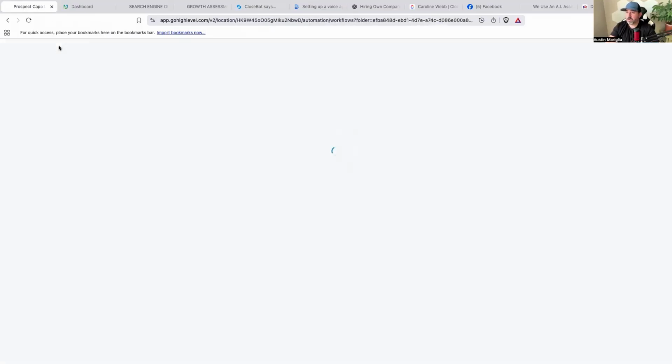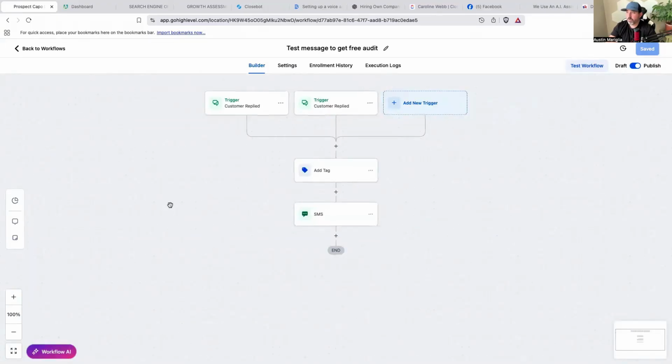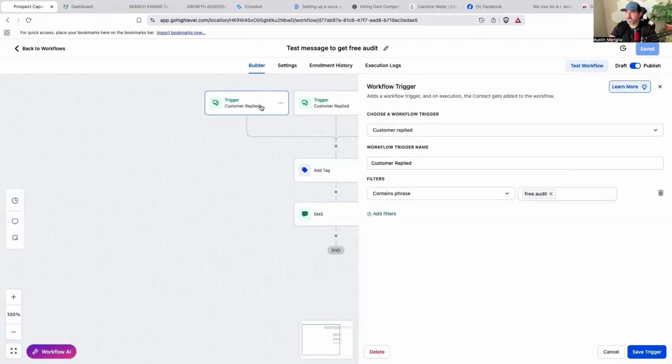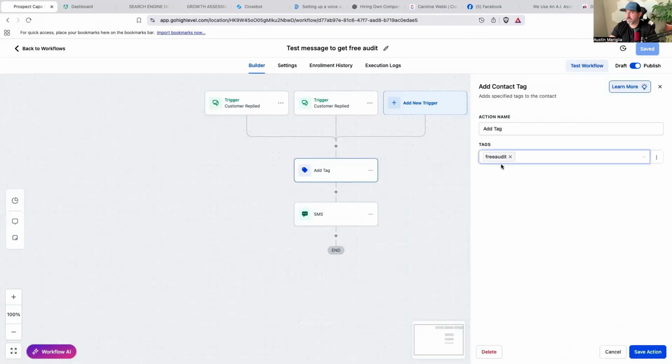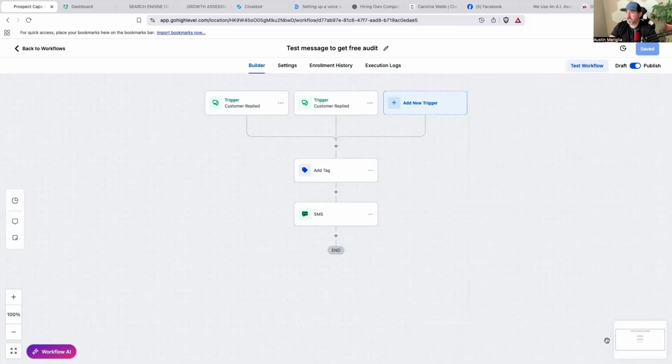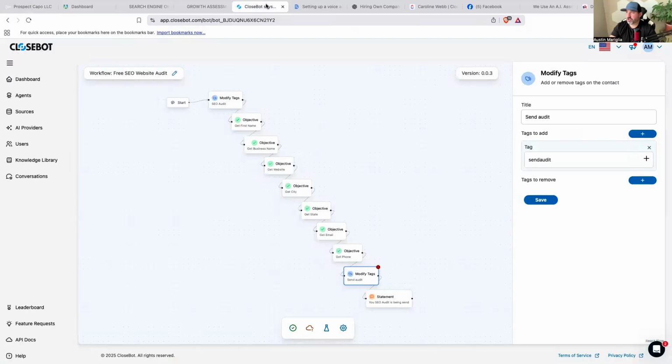Now, in future videos, a future training, I will show you how to set this up via text message, where someone replies via text message and says free audit, and it adds the tag free audit. And what that does is then trigger this bot, this exact same bot, to take them through the exact same questions via text message.